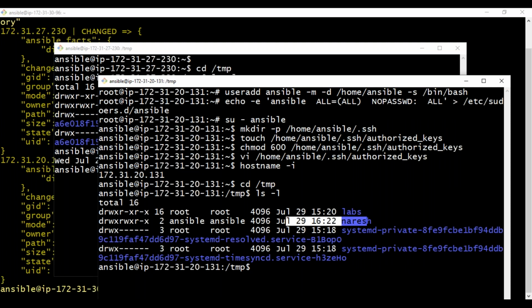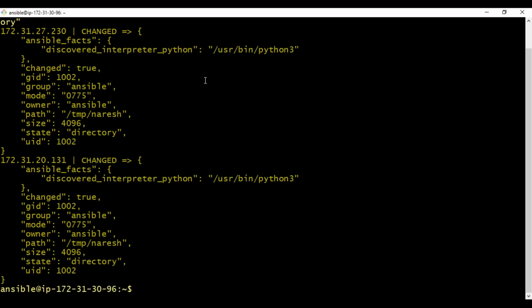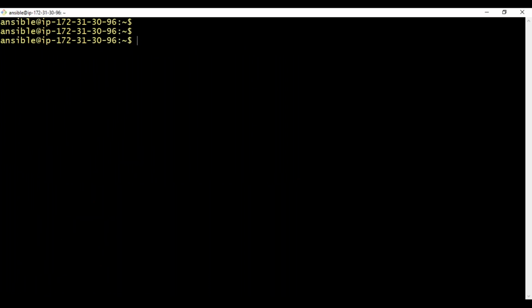Now the question is, if I want to validate the change it implemented, that's absolutely good, but I do not need to log into the systems for that either. Let me show you how I validate it. Let's say I went into the server and ran a command like ls -l on the folder. The same command I can give to Ansible itself to validate it, but we need to use a different module to execute normal shell commands.